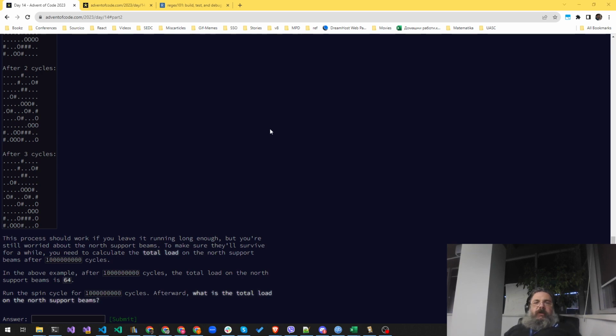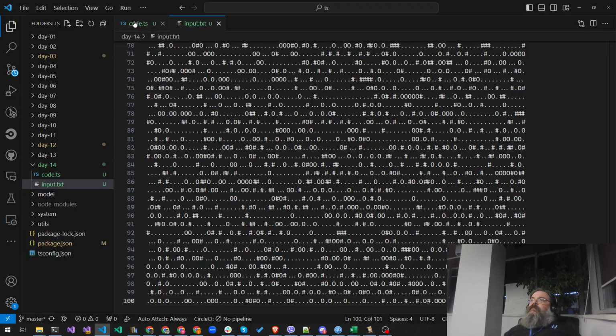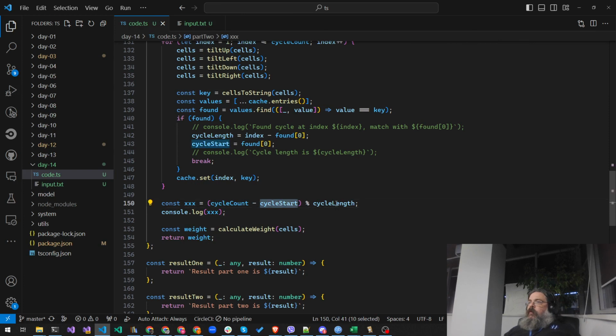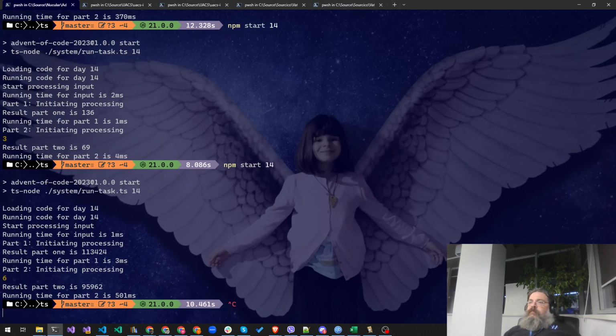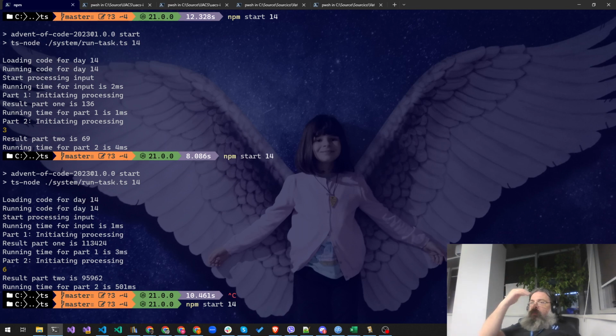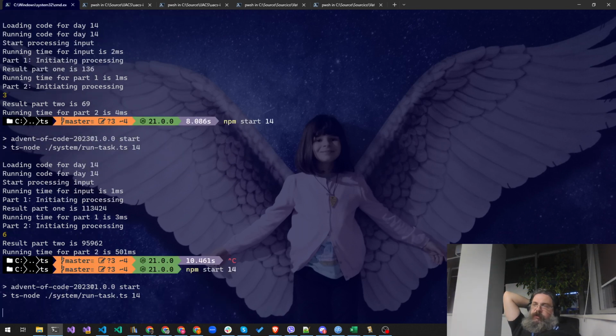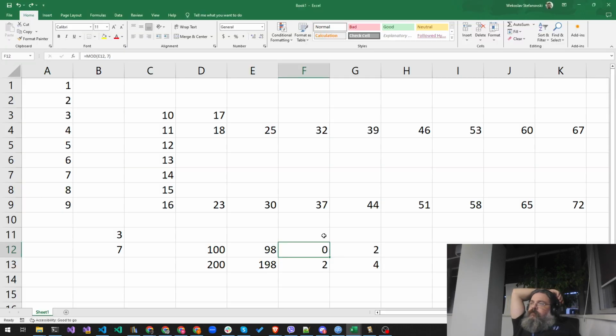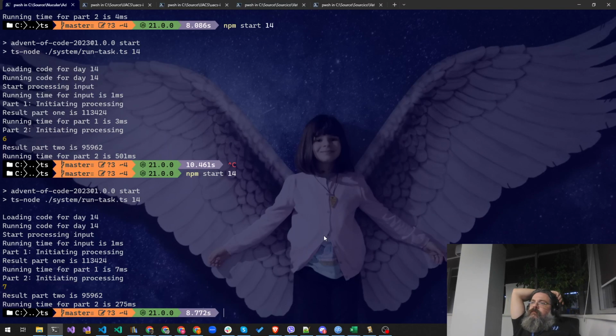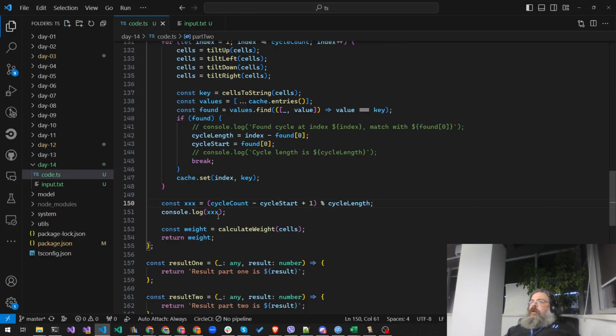Is my code correct actually? We are removing cycle start and we are adding cycle length. No, we needed to do this if you remember. But the loop was 9 and this answer is 6, so this will just move it over to 7. Yep. So we don't really need to take care of it.